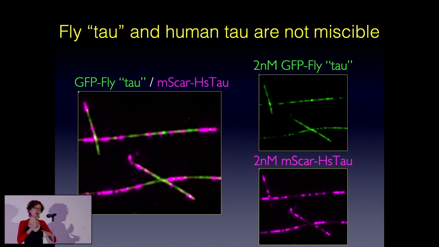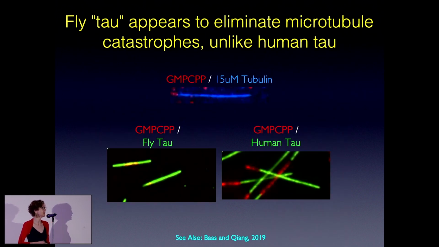So there's competition on the microtubule lattice between certain MAPs. When we look at the human tau, it's quite distinct from the fly tau. We think that when we overexpress the human tau, it may be outcompeting a number of other MAPs in the neuron, as well as the fly tau. Then the human tau becomes the predominant MAP binding along the microtubule lattice. What effect might this have if all of the microtubules are coated in human tau?